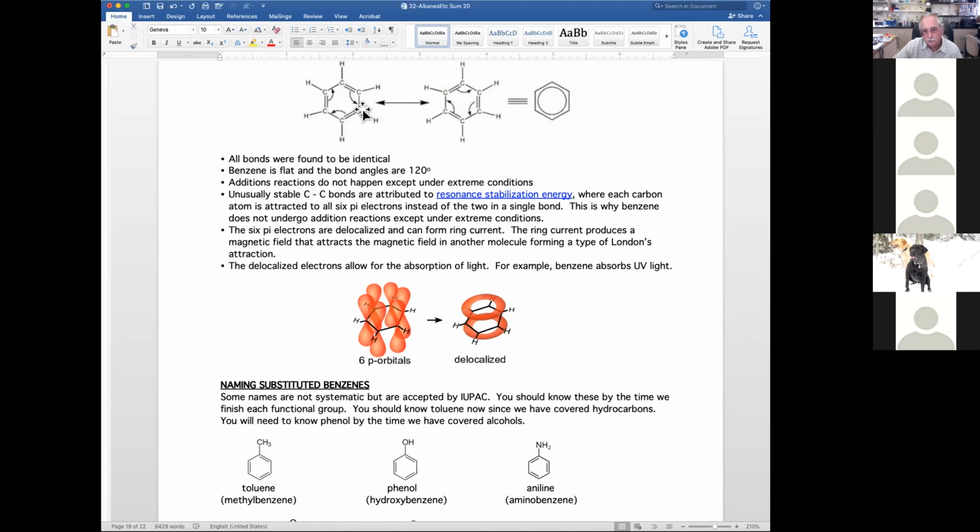So what that means, if I start pushing the electrons this way, I just create electrical current. A moving electrical field creates a magnetic field. So we call these delocalized electrons. The electrons can occupy any one of these p orbitals. They're not stuck anywhere. So does benzene absorb light? Yes, in the ultraviolet range, it certainly does.